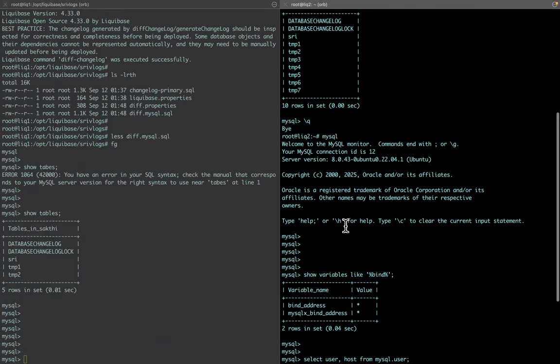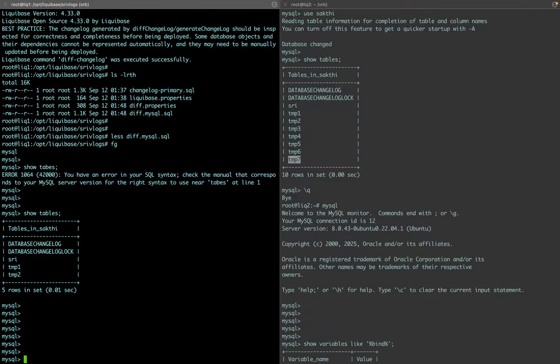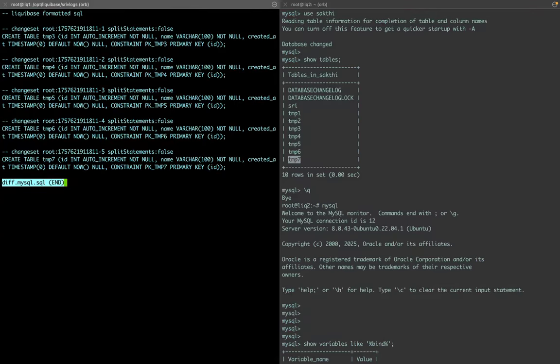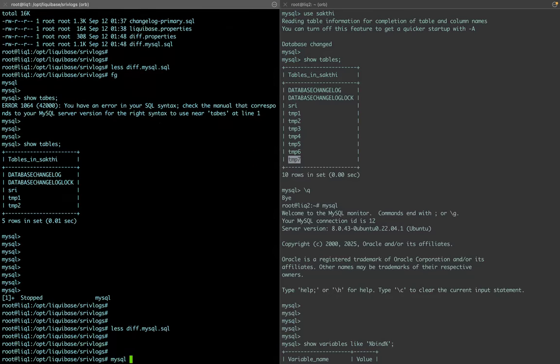But there we have temp1, temp2, 3, 4, 5, 6, 7. These 5 tables are missing. So when we do the schema comparison and produce the difference, you can see it was created for temp3 to temp7, right?